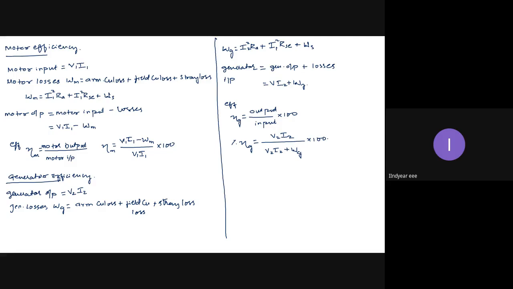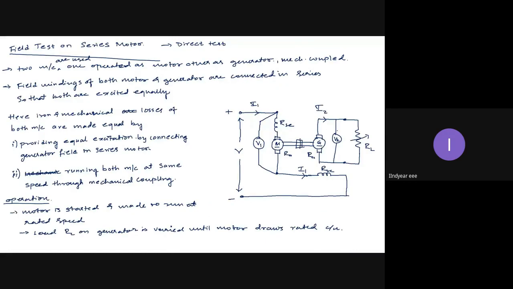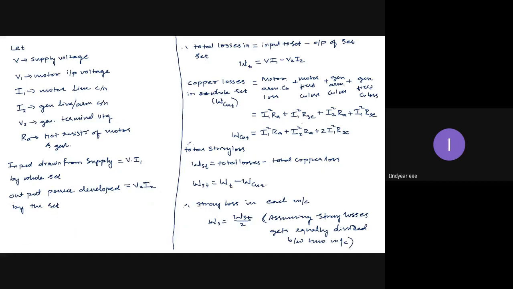Please don't try to learn these equations by heart. Try to understand how the equations are coming. Because if you assign one current wrongly and use the original equation... Now suppose in the circuit diagram in the exam explanation, you take this as I1. Some books have followed generator current as I1. I don't know what is followed in our manual. I did not see that before taking this. And the motor current is taken as I2. If you do that, and if you write these equations, your entire explanation will be incorrect. If it is for 10 marks, you will lose almost 8 marks. So you should be careful of what current assignment you are doing in the circuit and whether you are writing the equations in the calculations accordingly. That is compulsory.